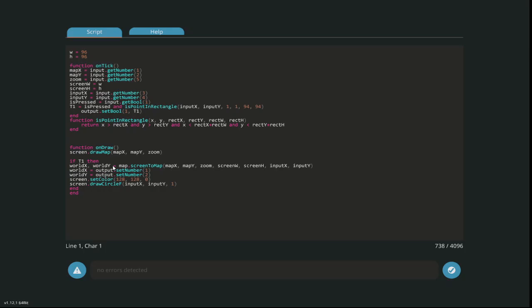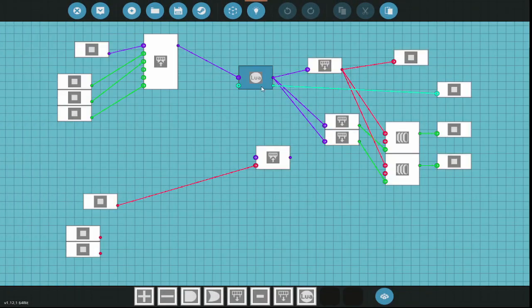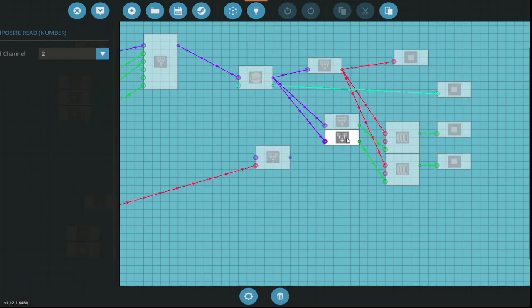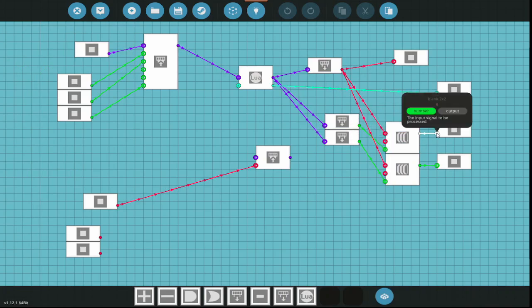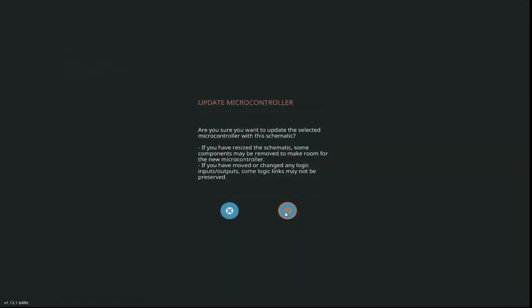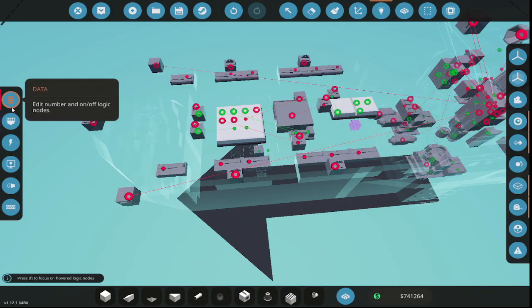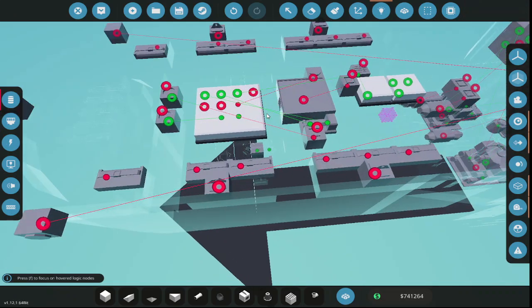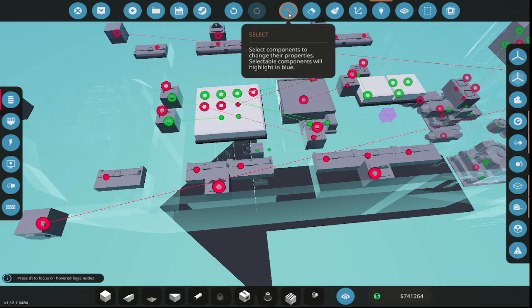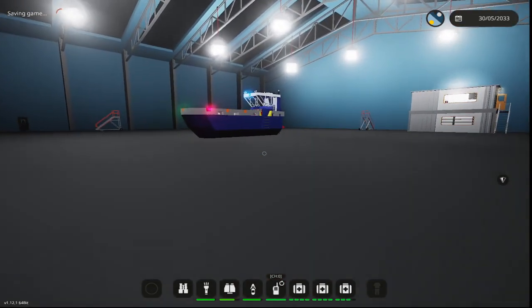I'm wondering where this function needs to go. Does it need to go up here in the on tick? Screen to that? Or does it need to be down here? But it should still output a number. I don't understand what it is. Right, it comes out of here. Read channel 1, read channel 2. Comes into the number to store. Goes out to X, goes out to Y. They don't have electricity, I don't think that's an issue. So X goes out to Y. Yeah. So strange.